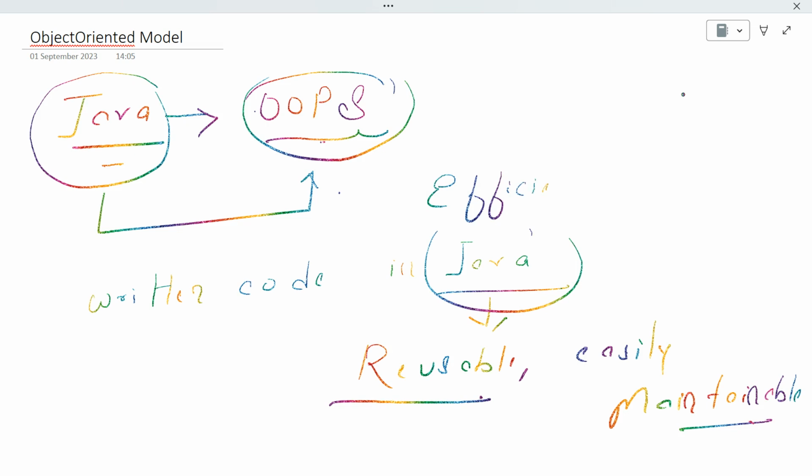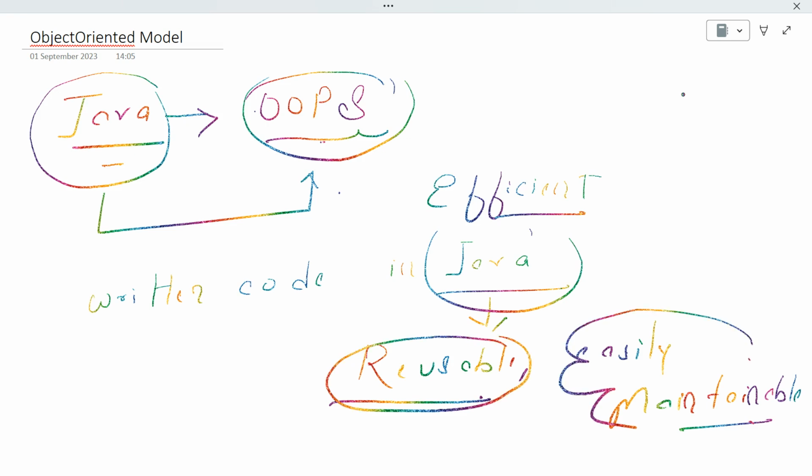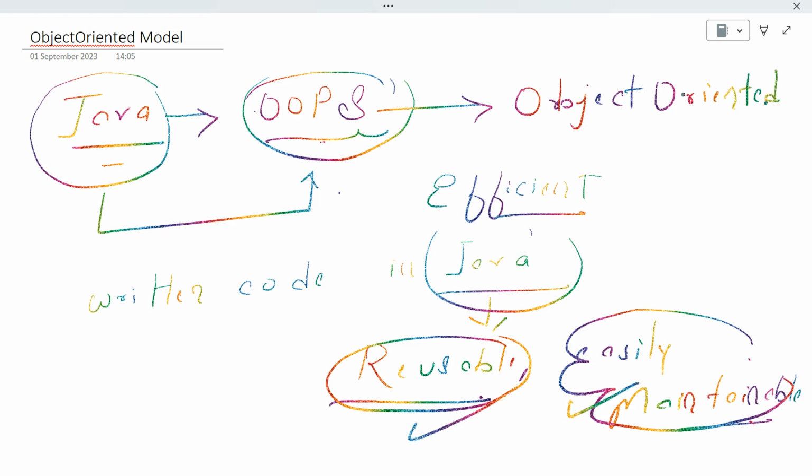This is the efficient way of writing code. If these are your goals, then definitely you must know the object oriented programming model, because it helps us make our code reusable, easily maintainable, and efficient.